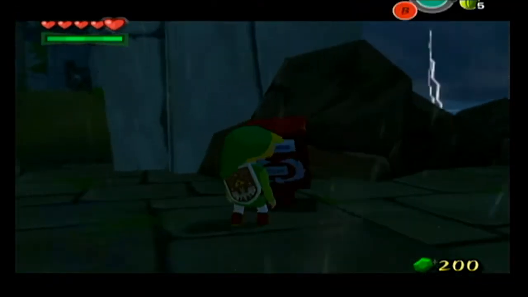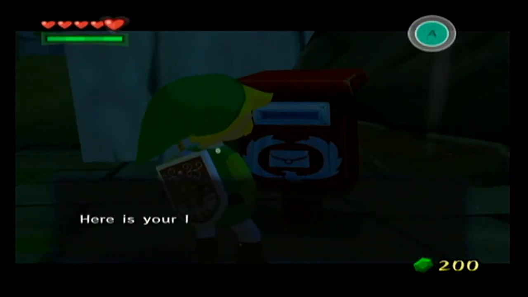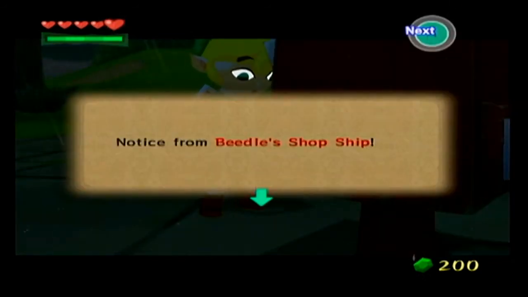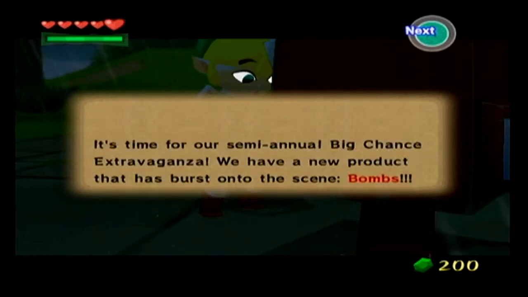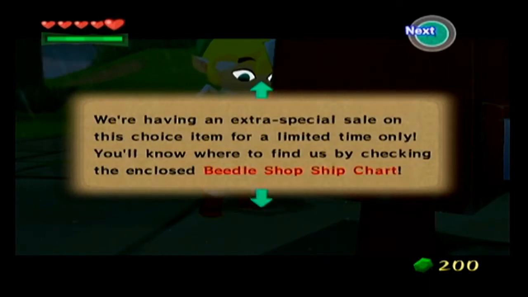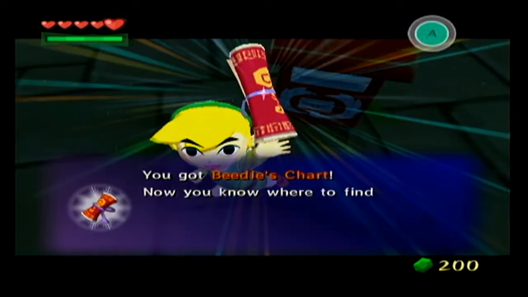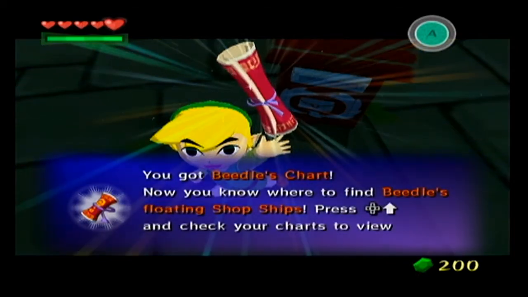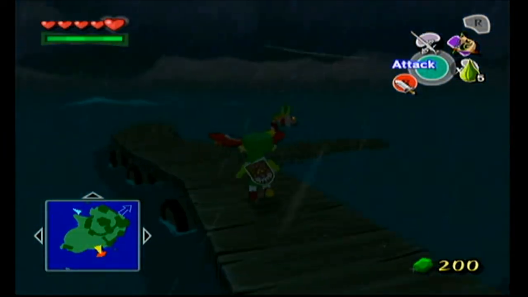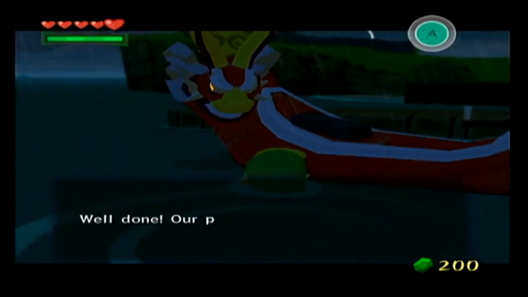And we got another letter. Cool. Good evening. Letters for Gazelle. We have one letter. Here's your letter. Notice from Beetle's Shopship. It's time for a semi-annual Big Chance extravaganza. We have a new product. Okay, so he just got bombs in. Isn't that convenient? He just now got bombs in. So now we can see where Beetle is on the map. Pretty useful. I found typically you find Beetle at every like second island you go to. He tends to move around, but well done.